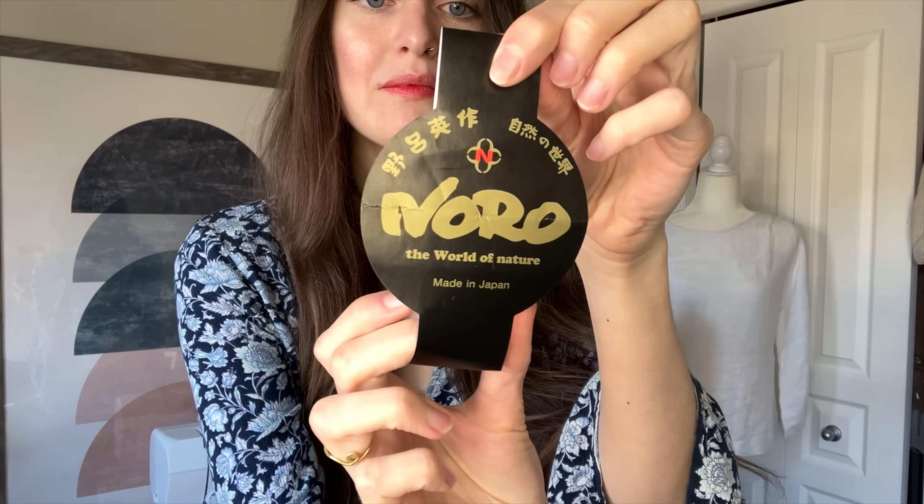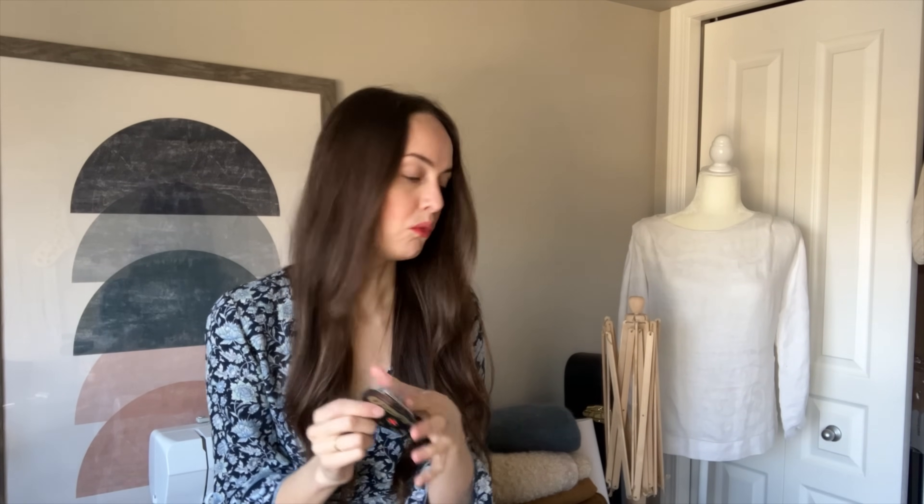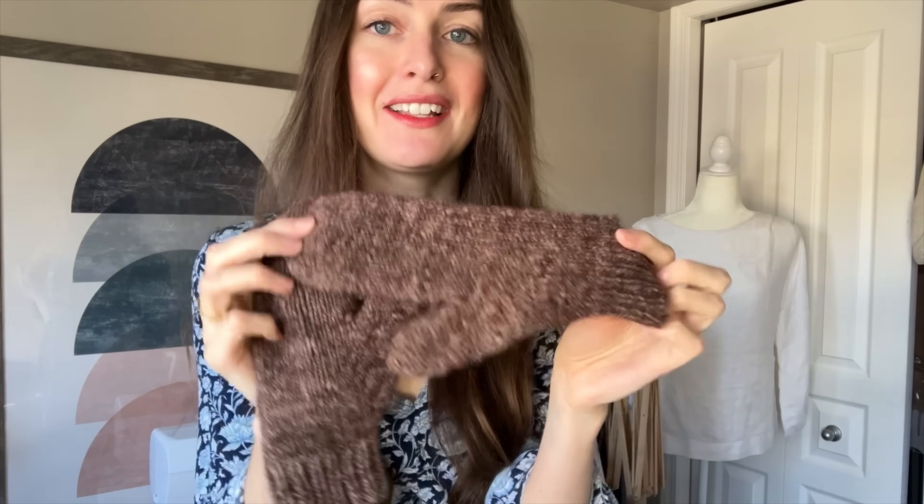It's Silk Garden Solo, color 86, and it's made with 45% silk, 45% mohair, and 10% wool. This is a 50 gram ball that was kindly gifted to me from Knitting Fever — so thank you Knitting Fever — and I got a pair of mittens out of them. I have the tiniest bit of yarn left. I still actually have to weave in the ends here, but I've been wearing them.